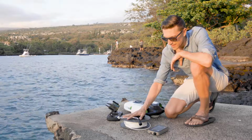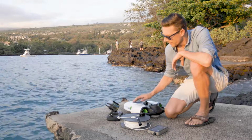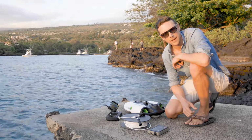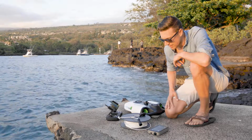The second thing you need is the tether cable. This is going to be how you connect the two. And then the third thing is your remote. Obviously you need to use your own tablet or iPhone on there. And of course you need your BW Space Pro. So let's go ahead and show you how to connect it.